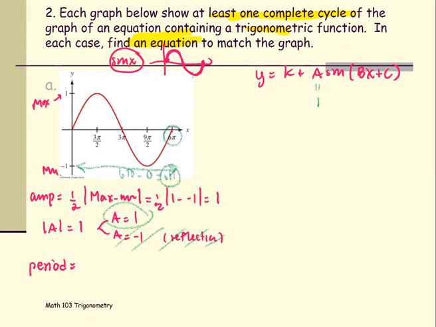The right end occurs at 6π, the left end occurs at 0, so the total length is 6π. The period is 6π, computed from the formula 2π divided by b. So we solve for b. We have b equals 2π divided by 6π, or b is 1 over 3.